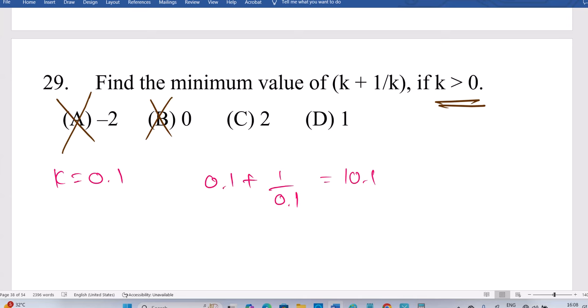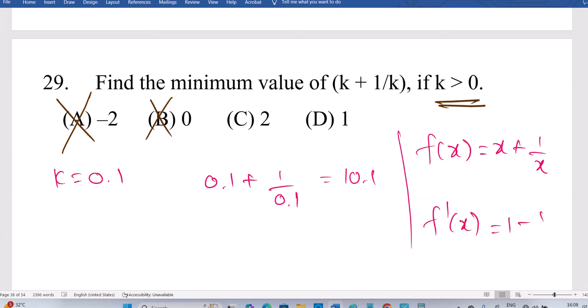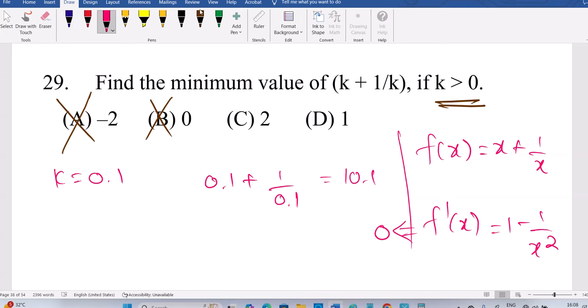Right? So you can use mathematics actually. Let's say this is f of x equal to x plus 1 by x. If you want to find minimum or maximum, what do you have to do? Differentiate and make it equal to 0. 1 minus 1 by x square. Sir, we already just now passed mathematics M1, M2. Why are you troubling us? Okay, let it be. Fine.